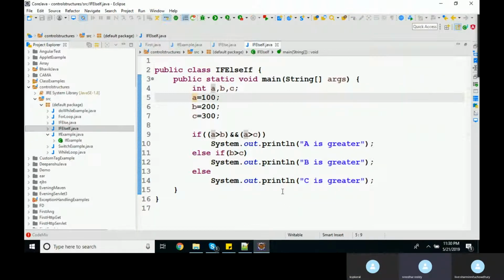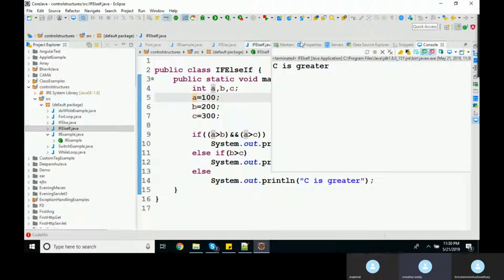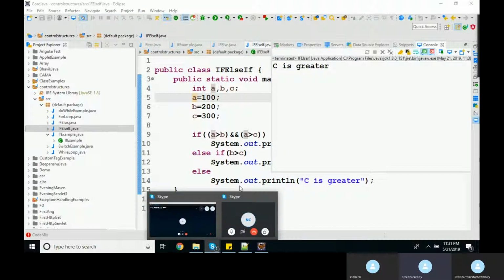Basically, this is meant for checking multiple conditions at a time. Next, what is a for loop, while loop, and functions, how to define all those things, in tomorrow's session we are going to see. For you, the homework is, you need to just install Eclipse and check whether it is working properly or not. Okay, see you tomorrow at the same time. Thank you.